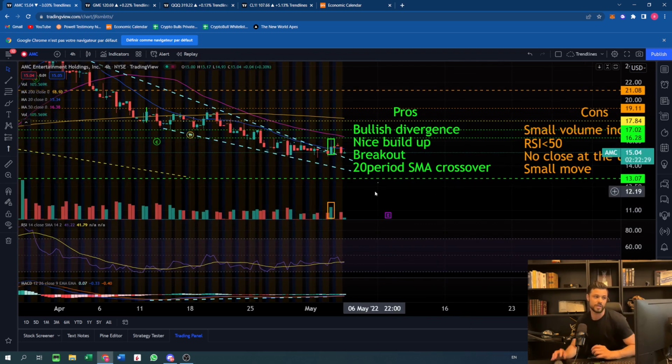So I remind you guys, whenever we have a bullish divergence, we want to see a breakout, a candlestick pattern, RSI higher than 50, or a moving average crossover. So two moving averages that cross each other with a lower time frame and a higher time frame, or the price action crossing a moving average. All of that is a price action signal that, when combined with a bullish divergence, is creating a bullish signal that usually gives a positive reaction.